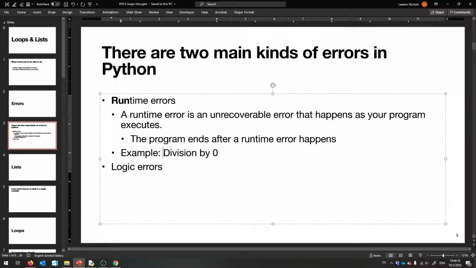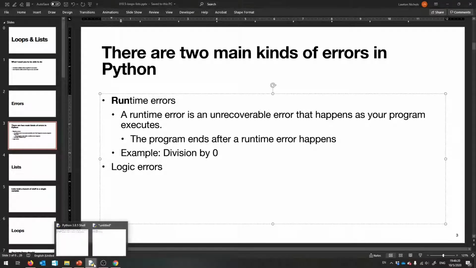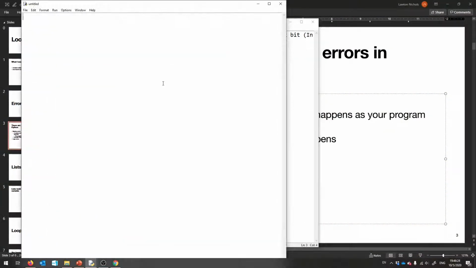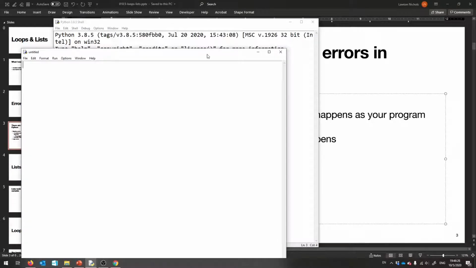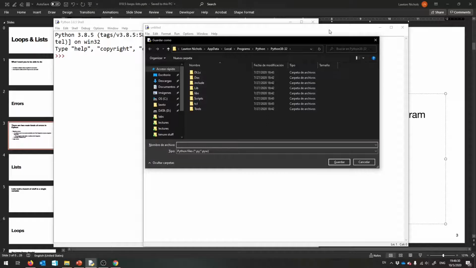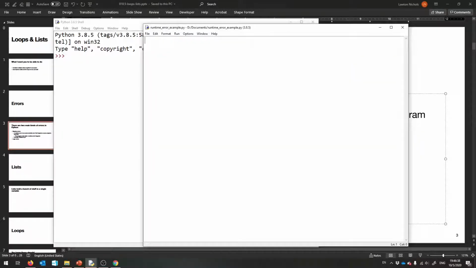And so let me show that to you in IDLE. I'll make a new file. Let's maybe call it runtime error. There are many different kinds of runtime errors, but this is one. Runtime error example.py. So we can do some stuff.